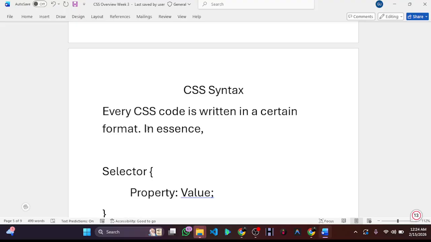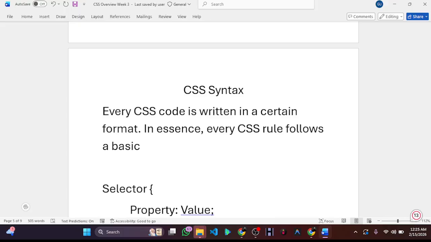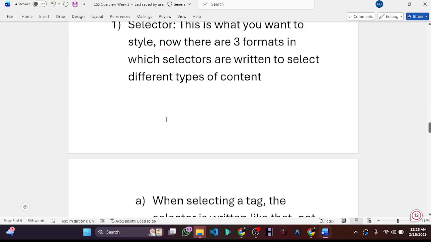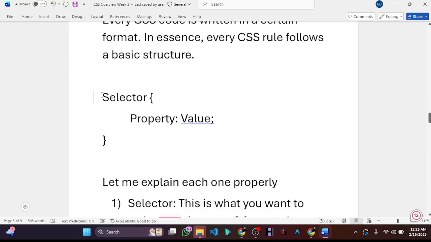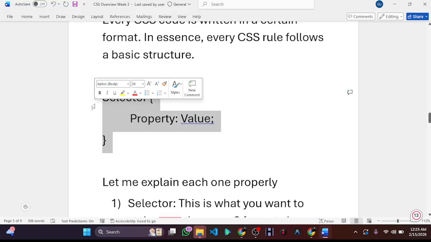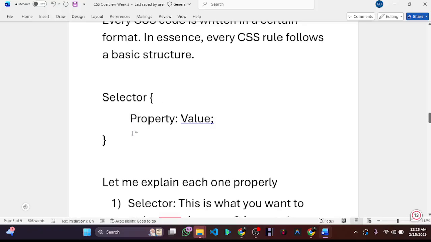Every CSS rule, because CSS code is called rules, follows a basic structure. And we have three main parts: our selector, our property, and our value. That's the three things. Now, you need to cram this structure because this is how all CSS code is written when writing CSS as standalone. It has a selector, the property, and the value.